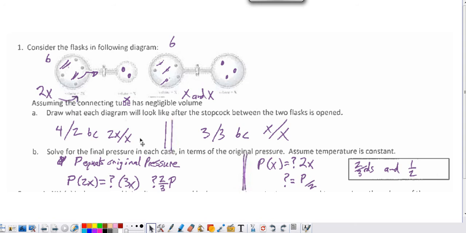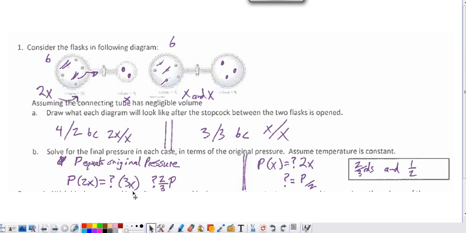So eventually I used Boyle's law. I said PV equals PV, pressure times volume equals pressure times volume, to try to estimate what the new pressure would be versus the original pressure. And I decided to say that P equals the original pressure, since they didn't tell us what the pressure was at any point. So I said P times 2x, 2x being the original volume, is equal to the unknown new pressure, there it is as a question mark, times the new total volume.